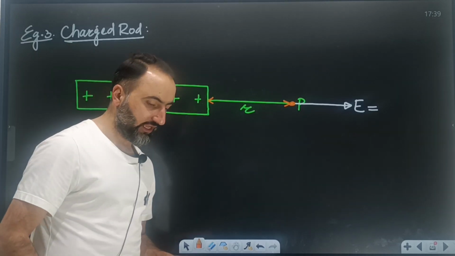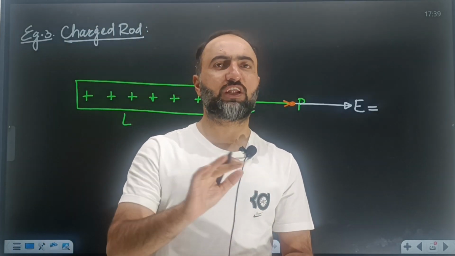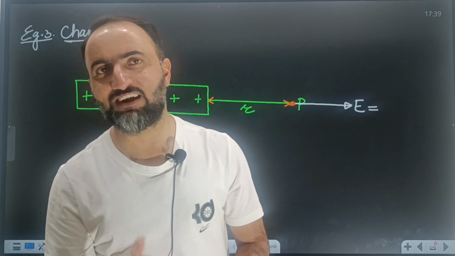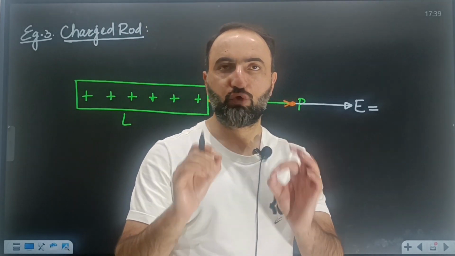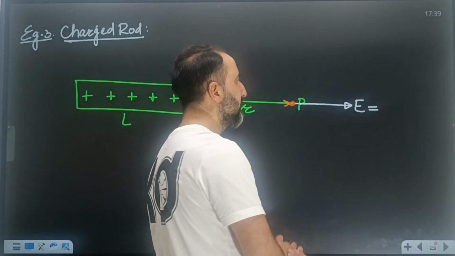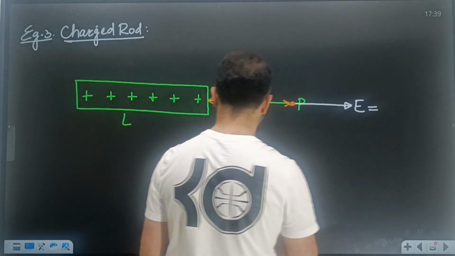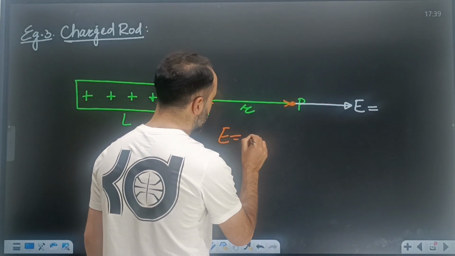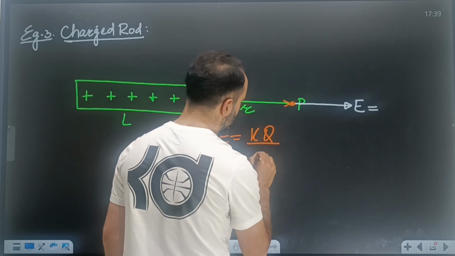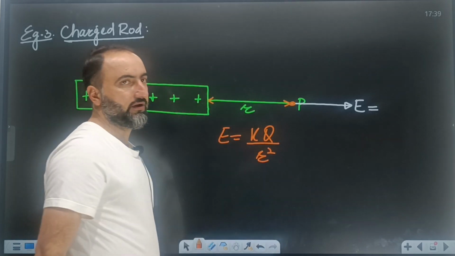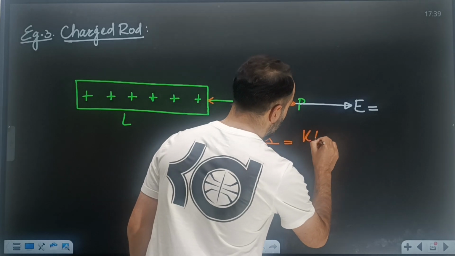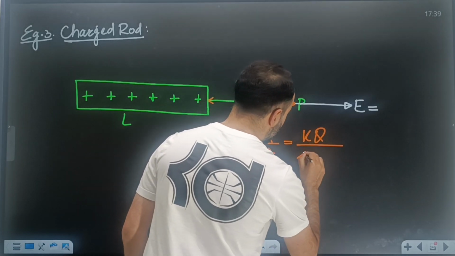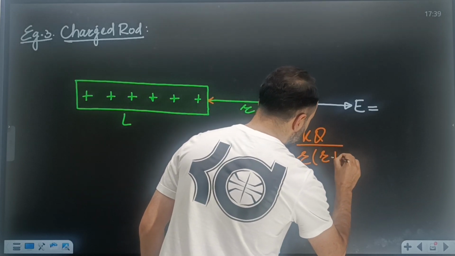आप मुझे बताइए, नंबर 1 इज दैट व्हाट यू कैन डू इज दैट यू कैन गो फॉर द इंटीग्रेशन. On integration you will get the result, but there is a shortcut way to calculate the electric field because of this. You tell me what is the electric field due to a positive point charge. यहाँ मैं लिखूँ बेटा, what is the electric field due to a point charge, that is kq divided by r square. kq divided by r square. इसी r square को हम replace करेंगे. We will replace this r square by r into r plus l.